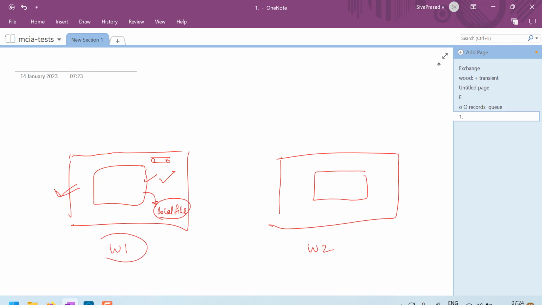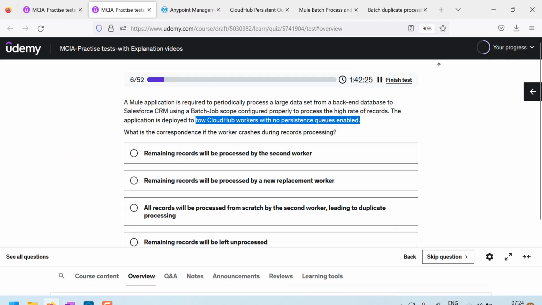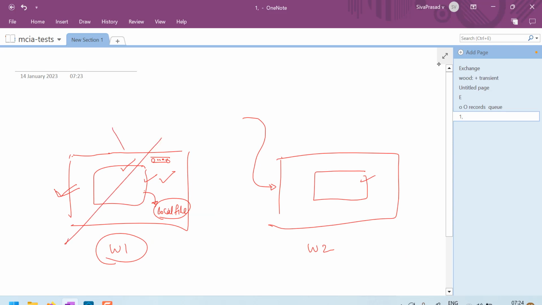Maybe a new batch job instance may start on worker 2, but one batch job entirely runs on one worker. And these records are written to the local file. Now the question is, if the worker crashes during record processing, the VM crashes, these records are also lost, right?